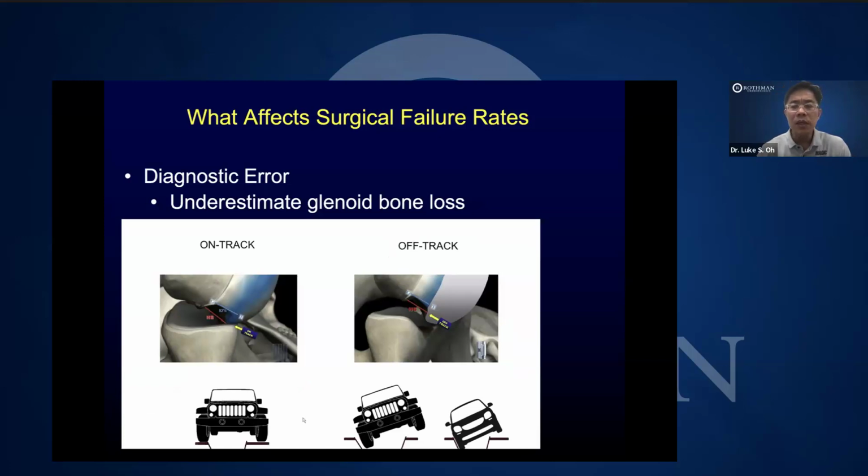But if you have a big enough Hill-Sachs lesion such that this Jeep falls into the pothole, then obviously that's symptomatic. You can have a smaller pothole, but if it's in the right location, or maybe the wrong location, if you will, and your car tire clunks into it, then again, that creates an off-track lesion that renders the shoulder unstable. So in the same way that we would think about a pothole, the size matters and the location matters too. If the pothole is in the center of your lane, you may not clunk into it, but if it's off to the side where your tire is going to go in, then that becomes much more of a problem.